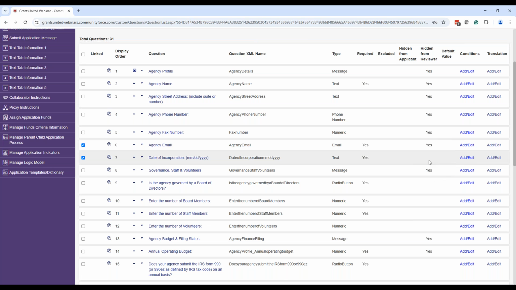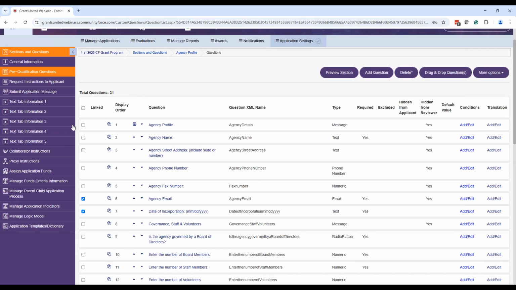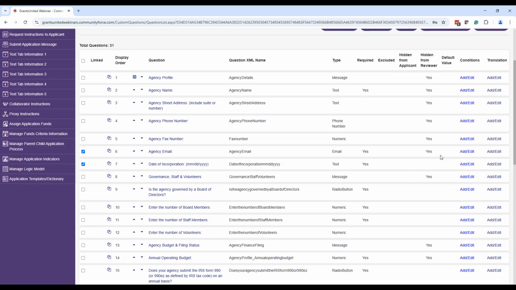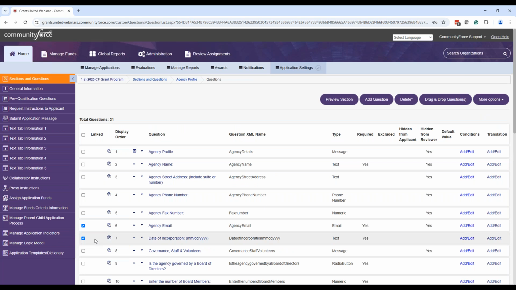So if it says yes, the reviewers will not be able to see it. But that's where you want to use caution as you are selecting: if you select one that has a yes, you don't want your reviewers to see it, and you run this process, it's going to remove that yes and they're going to start seeing it again. So that's why I'm going ahead and showing you how this works. So once you've selected your questions that you do not want to be visible, or you want to be visible, maybe you're doing the opposite, you go over here to more options and then hit that more options drop down. And then you're going to see here a hide unhide from reviewer.